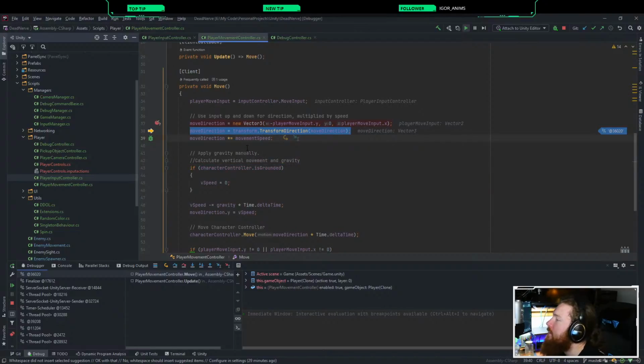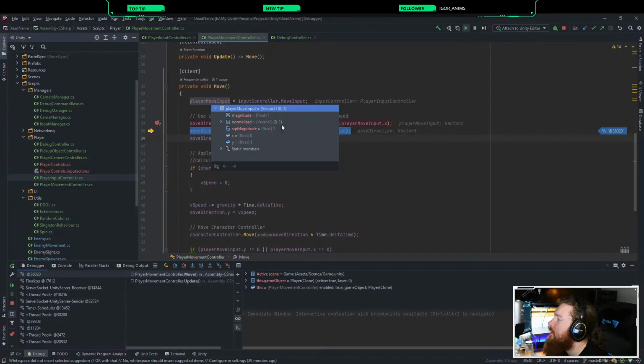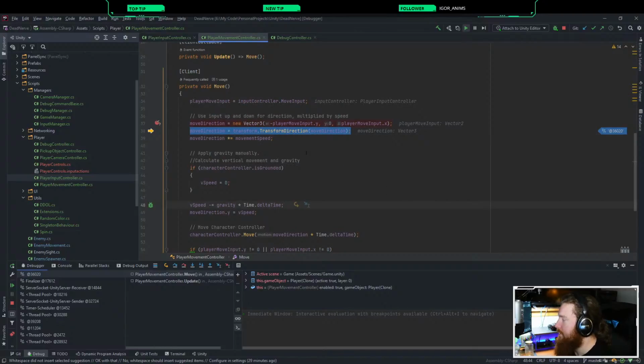So I gotta figure out what's going on here. Player movement. The input coming in is correct. I hit W, which is positive in the Y. If I hit S, it would have been negative. Move direction. That is wrong.